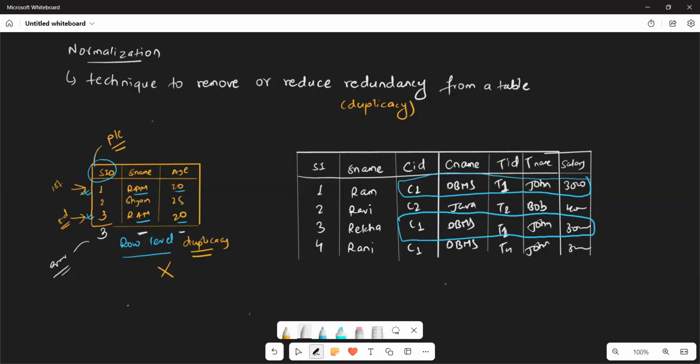I'm not talking about the last right now. John has that ID, that is T1, so it should be T1. Let me talk about this first.